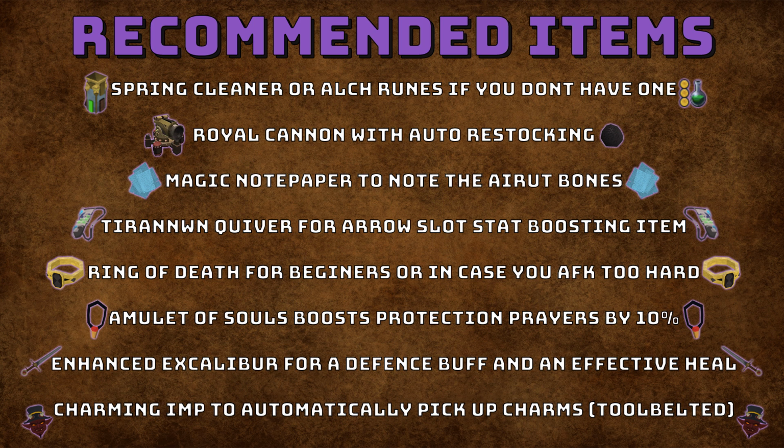The Amulet of Souls boosts protection prayers by 10%, so it's really good here. When you make them all melee and you pray melee, you're taking essentially 10% less damage, which makes it much easier to heal up. Also, another really good item is the Enhanced Excalibur for a defense buff and a really effective heal. So if you're struggling on HP a bit, the Excalibur can really help as well.